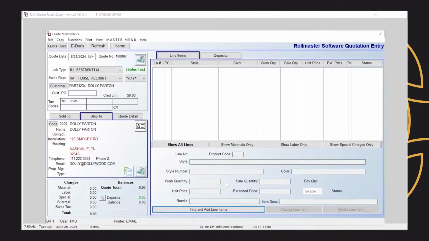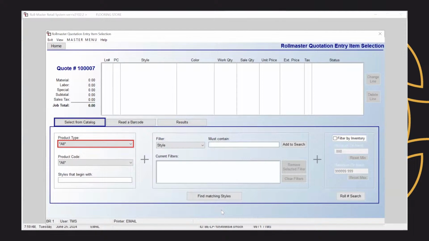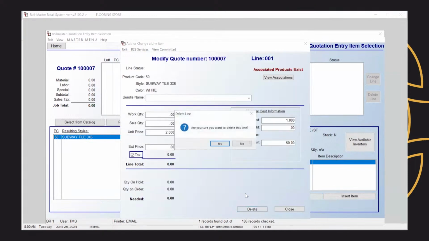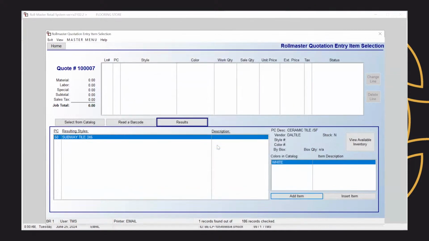So I have a brand new quote pulled up here, and typically what I would do is come down to find and add line items, look through my catalog, and start adding items into my quote. I would maybe do this one by one. So I'd go and find, for example, a tile in here. I'd find my tile and I'd add it to my quote. Then I would come back and go look for my next item. Maybe it's thin set. I'd go into my catalog, find the thin set and add it into my quote. Then I'd go do the same for grout. I'd find it and add it. And then the same thing for my labor. I'd find it and add it.